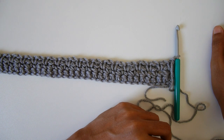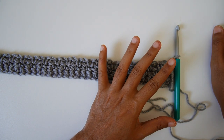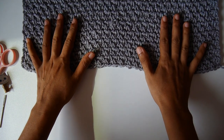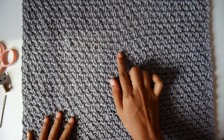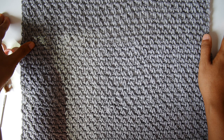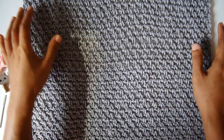If you want the poncho sweater to be longer, you can do like 25 inch, but I will finish at 22 and I will meet you there. So now I have about 22 inch long this way, and after this we will attach the ribbing band on the sides. So we will make two ribbing bands to attach on the side of this poncho sweater.